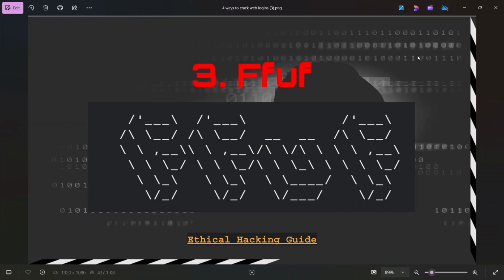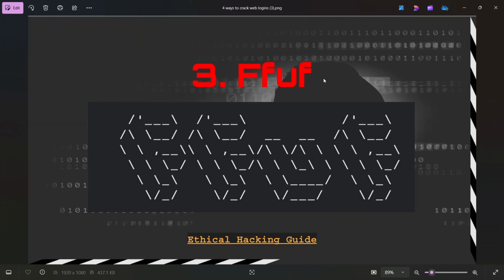The third method we'll be using to brute force this web login is ffuf, which stands for "fuzz faster". I have to censor that because of YouTube community guidelines, but that is it. It's a very powerful tool that is primarily designed for fuzzing URL parameters.